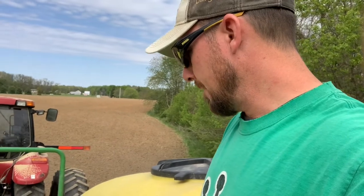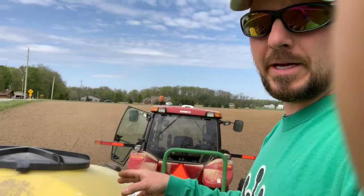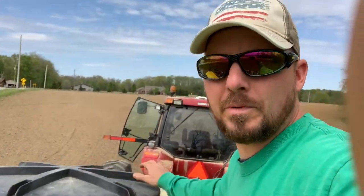Here on the platform, we've got bags of seed. We normally don't deal with these 50-pound bags. To fill these planters, we've got a wagon that has an auger. I can't remember how heavy those bags are, but we put a large quantity into this cart. The cart has an auger, and the auger then will feed it into the top of this. So see if I can get this open with one hand.